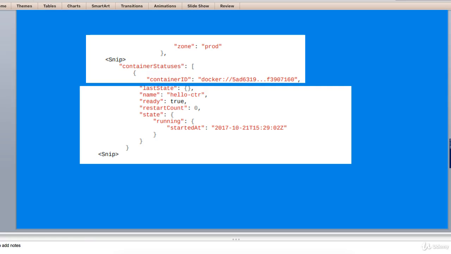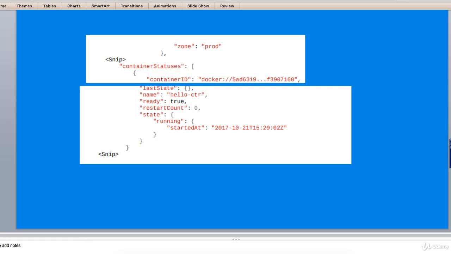Those that we don't specify are automatically expanded with default values by Kubernetes. Point number two, when you run a kubectl get pods with -o yaml or -o json, you get the pod's current state as well as its desired state. However, when you define a pod in a manifest file, you only declare the desired state.